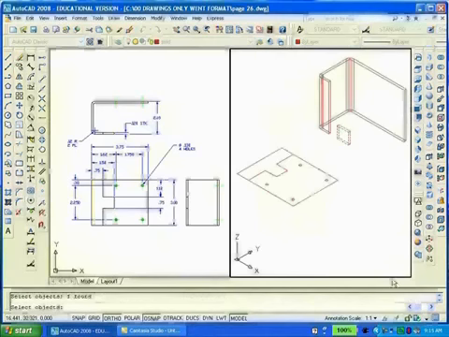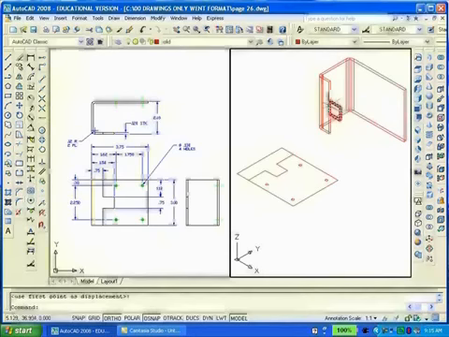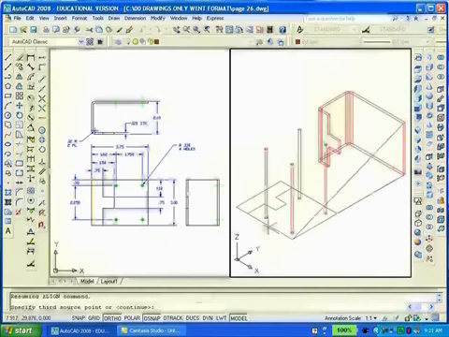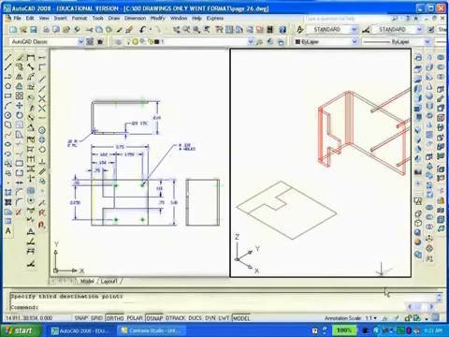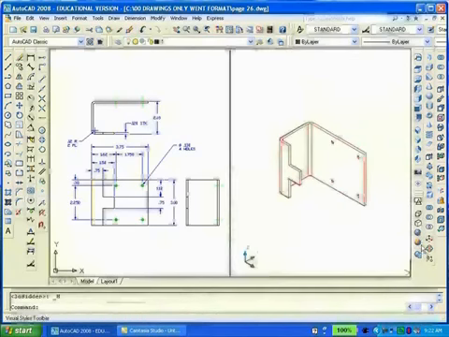And with the OSNAP set to midpoint, move the parts together and union them. Then I extruded the 4 holes to an arbitrary height of 5 units, entered the align command, and selected the 4 cylinders. The align command will rotate and move the cylinders into the main bracket. Then I can subtract the cylinders from the main bracket and the 4 new holes are completed. Shade the solid and the bracket is complete.